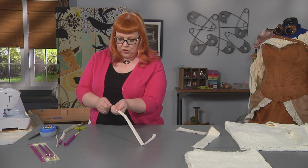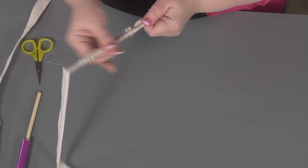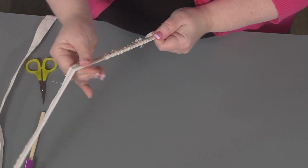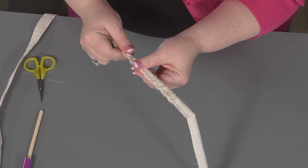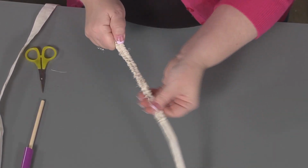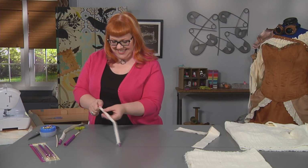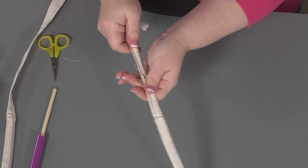You don't want it to bunch up too much because then you'll have trouble getting it to go. You're going to get it till it comes out the other end. Here we go. It's a work in progress. So there we go, all right? And you can just see how quick this is.